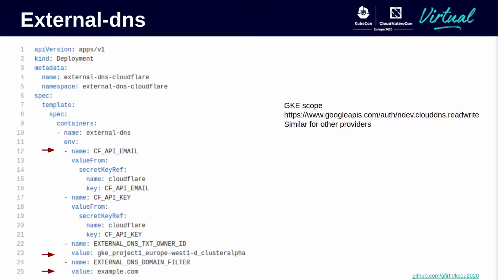Most DNS providers are supported. Secondly, on line 23, we need to set an owner ID. This is a key which should be unique per external DNS installation and will be used in that TXT record. At 25, we set a domain filter which should correspond to the zones you have creds for. Multiple domains can be provided, but, and this is a recurring theme, domains are probably a good system boundary and you might want to consider your splits. We create the secret referenced on lines 14 and 19 pretty much the same way we made the alertmanager one, and for Cloudflare it's used by cert-manager too, so let's jump over there.